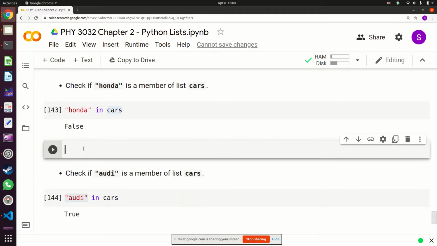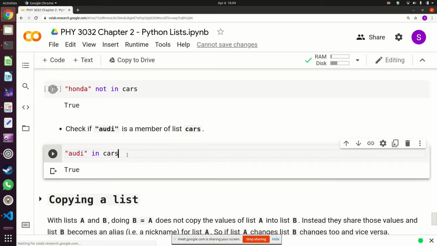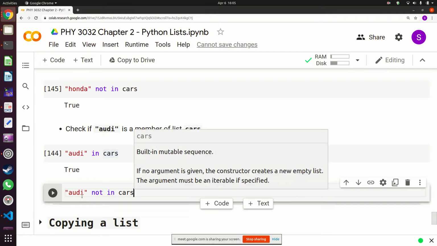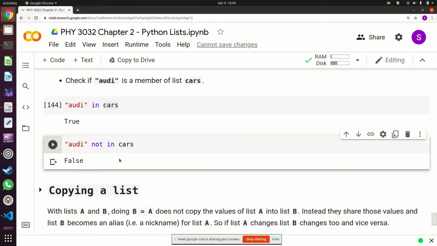You can say Honda not in cars. If it's not there, then it gives you a true. Then if you say Audi not in cars, we know Audi is in cars, so this not in business is going to give us a false value.